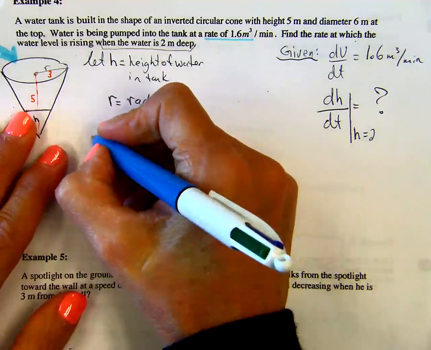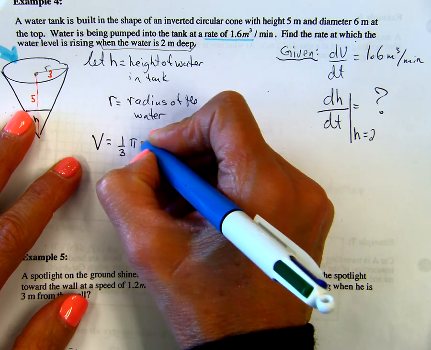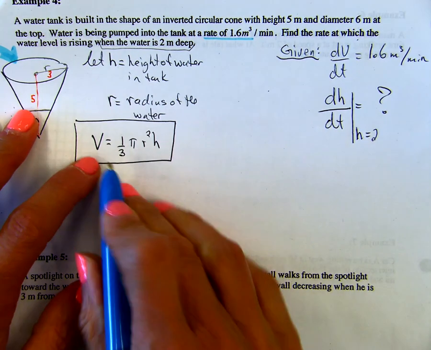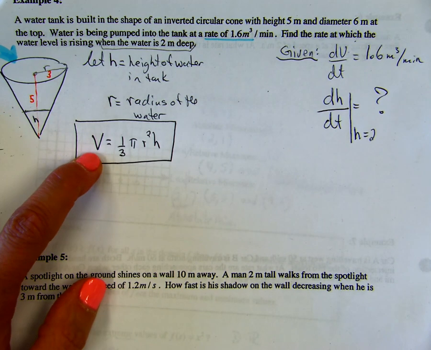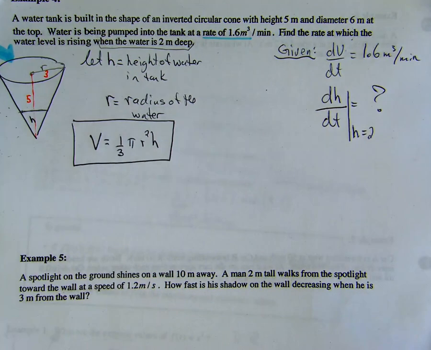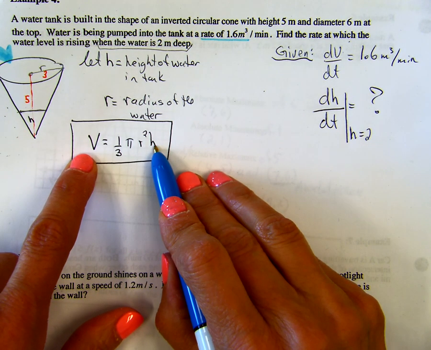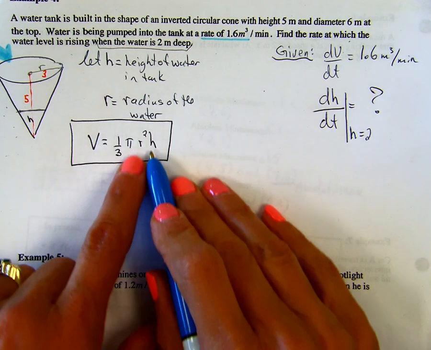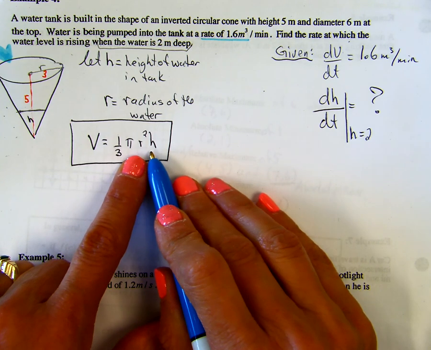Well, the volume for a cone is equal to 1/3 pi r squared h. Okay, so that gives us a relationship between volume and height. I definitely need a relationship between volume and height. And if I just went with my method before, I'd take the derivative of both sides with respect to time. And do you see where I'm going to come into a problem? I've got 1, 2, 3 variables here, and I'm going to introduce time, a 4th variable. And what process of differentiation do I need here? When I have 2 variables multiplying each other, I need a product rule.